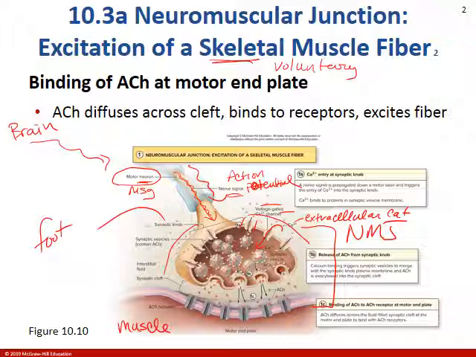When the calcium floods into the synaptic knob of the motor neuron, it causes the vesicles inside the motor neuron to release acetylcholine. The acetylcholine diffuses into the synaptic cleft, and the acetylcholine will bind acetylcholine receptors on the sarcolemma or the plasma membrane of the muscle fiber cell.